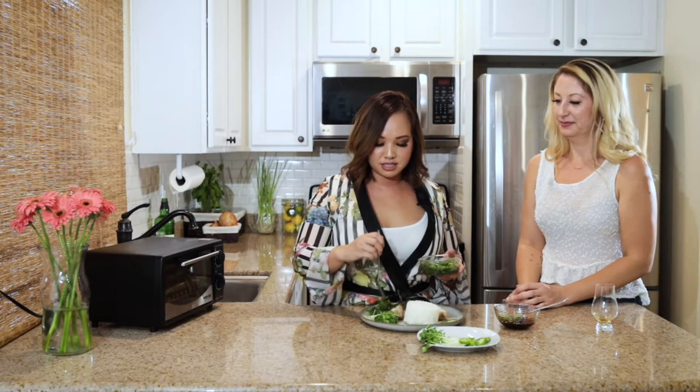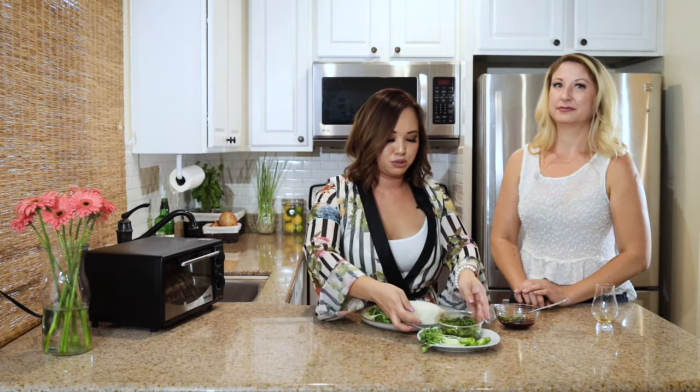This is so easy. And if you want to add a salad, you just buy this from the store. This is a wakame salad — it's basically seaweed salad. You just add a little bit onto the side. It looks super duper pretty. I think we should put it on top. Yeah, put it on top — that looks good.